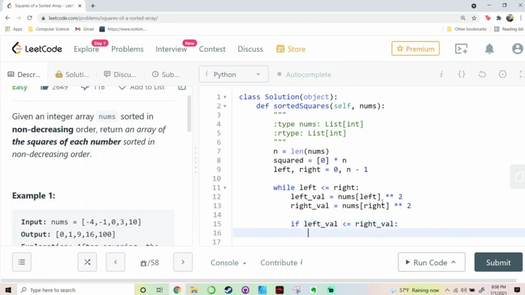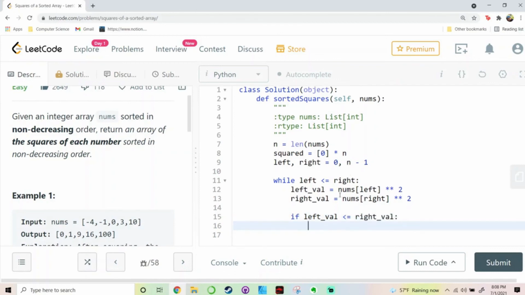Okay. In that case, all we have to do is basically fill up that square list from the end to back. So for that, I'm going to create its own pointer. I'm going to call it the filler pointer because that's the one that iterates in that specific list backwards. So I'm going to say that it's going to be n minus 1.